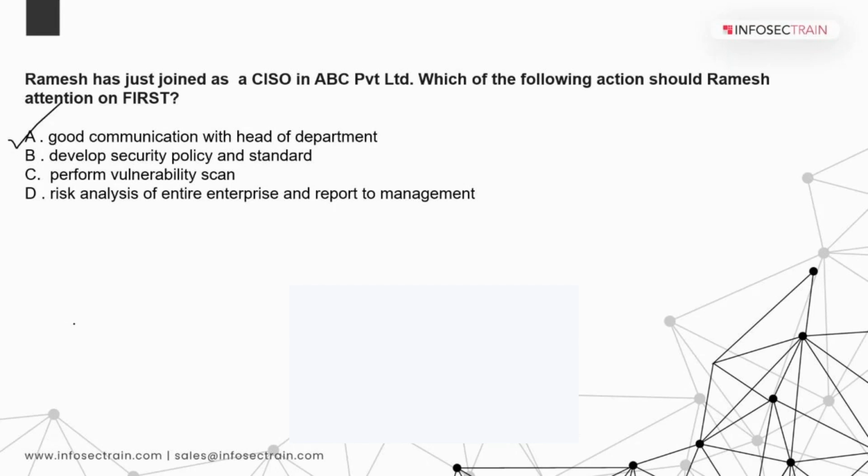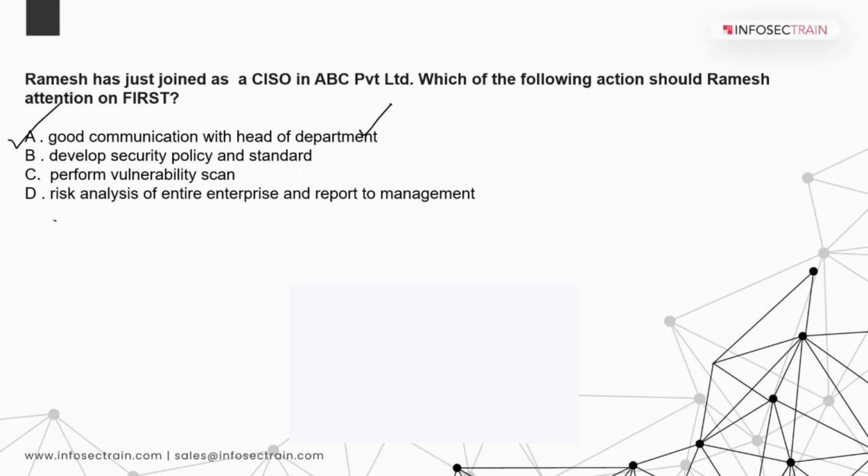In the CISSP exam, please don't try to justify your answer by yourself. If you start justifying, you will make lots of mistakes. It's very simple. Sometimes it looks like, how are they asking such questions, but you will get questions like this. They are not going to ask too technical where you will get stuck. This is a management question. It's a common sense question as well. So first you have to communicate, and after that you have to perform.